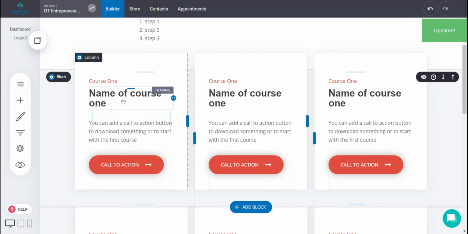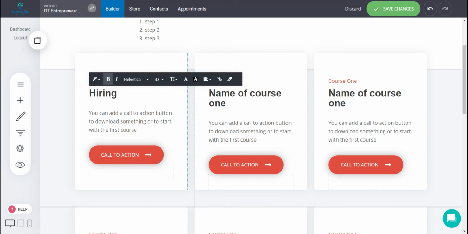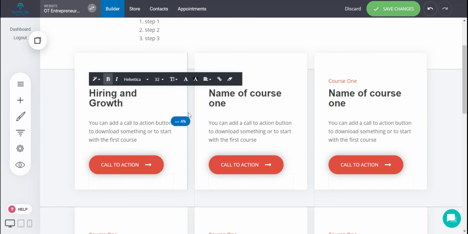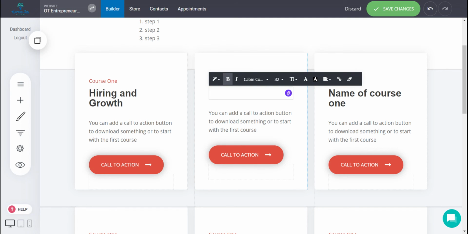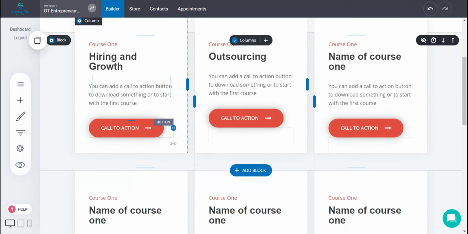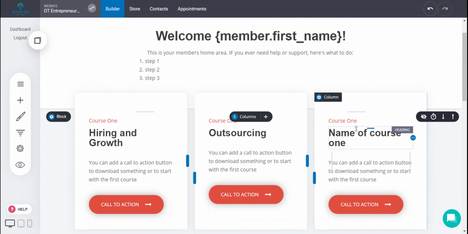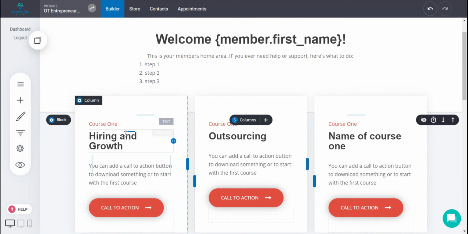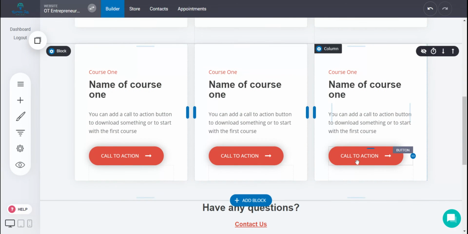Now what we would do is hiring, hiring and growth. I don't know. You have all these high level topics, right? So we make our members area. I don't know what your members area is going to be about, but this is something you got to think about. It depends on who you're targeting and what their problems are, making sure you solve their problems, what kind of community. You could have like private community as a title here. You could have other resources, tools, and then link.